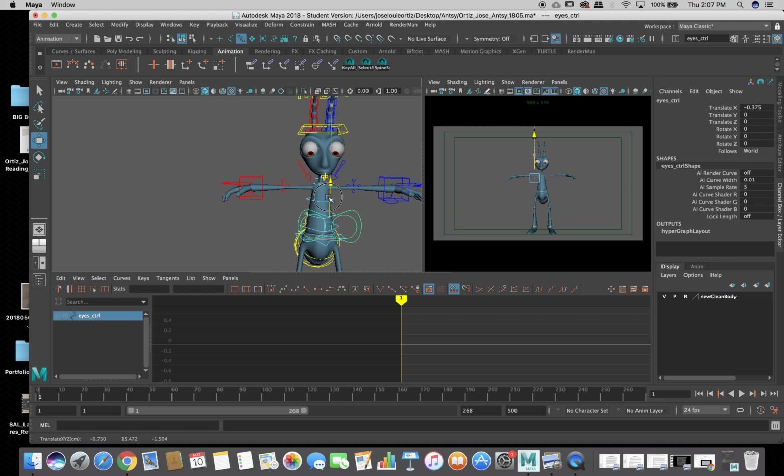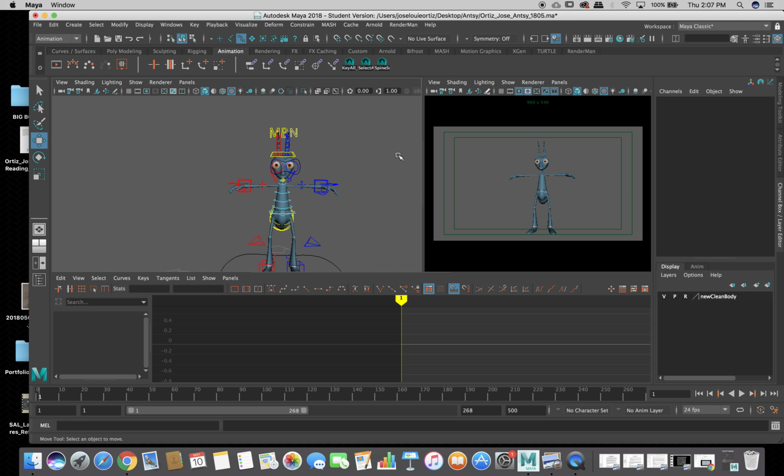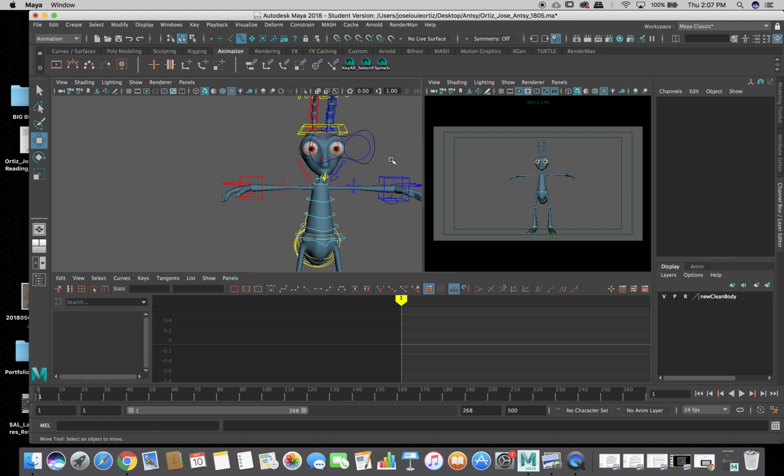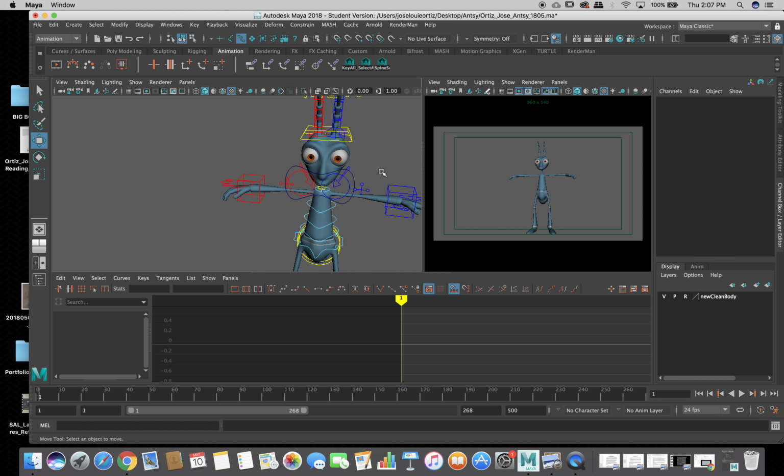Make sure that the eyes, specifically the pupils of the eyes, are always visible. They should not be disappearing. With the eye control, you'll also have to make sure that it always stays in front of the character, which is not a problem when you do walk in place. But when you do forward walk, then that can be a problem.